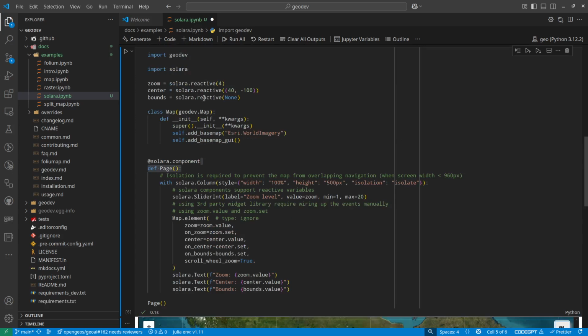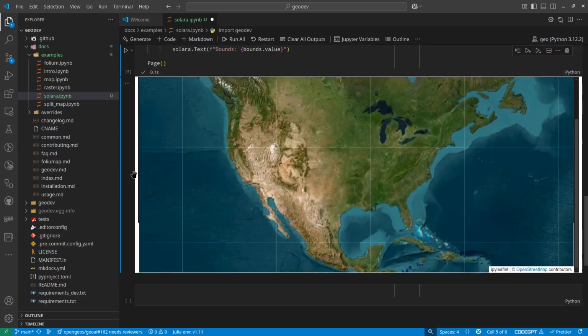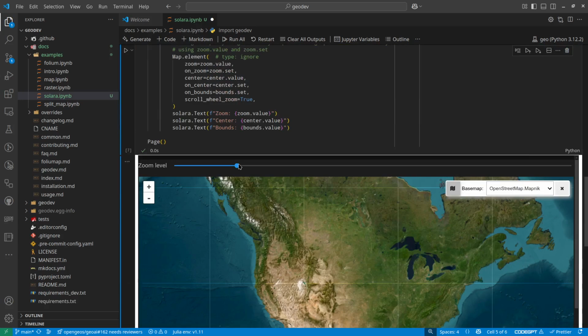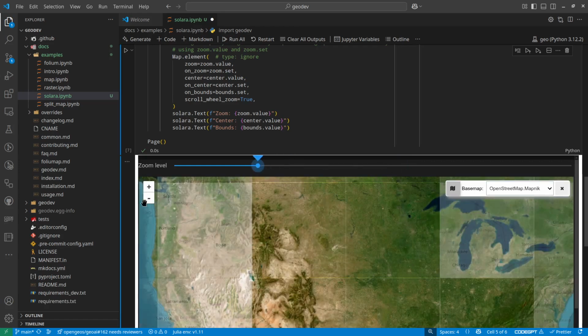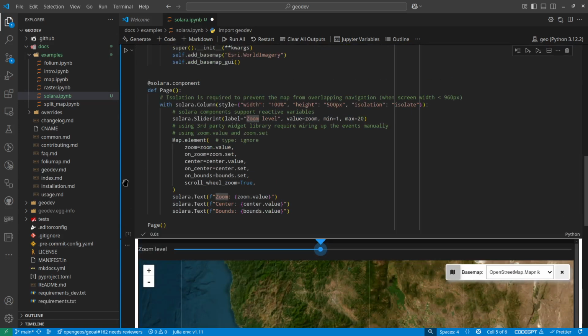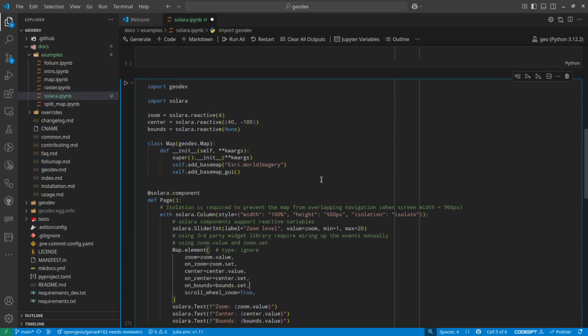Just use the simple example, and you don't necessarily have to use it. Where's the zoom label, the slider bar here? Okay, and also there's some text label beneath it, but we don't really need to use those unless we really want to.